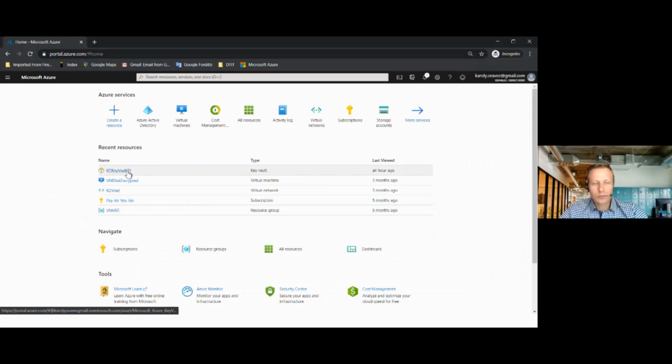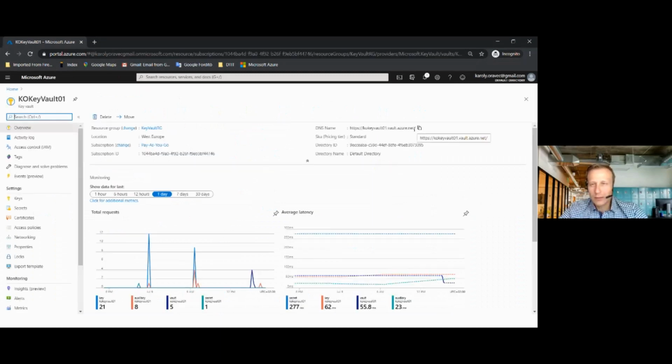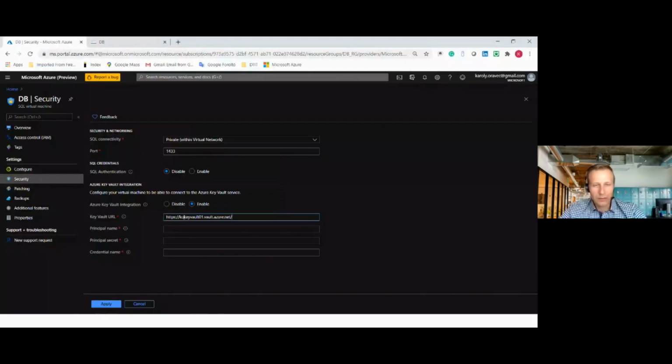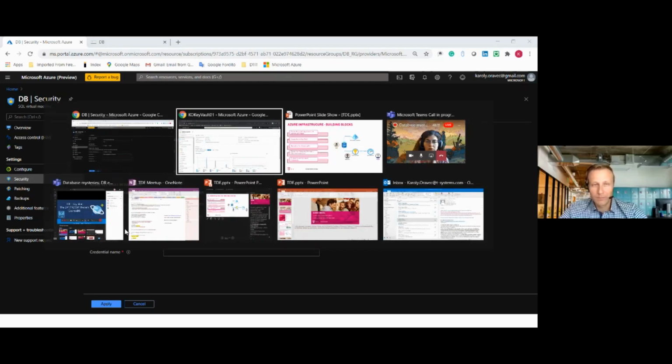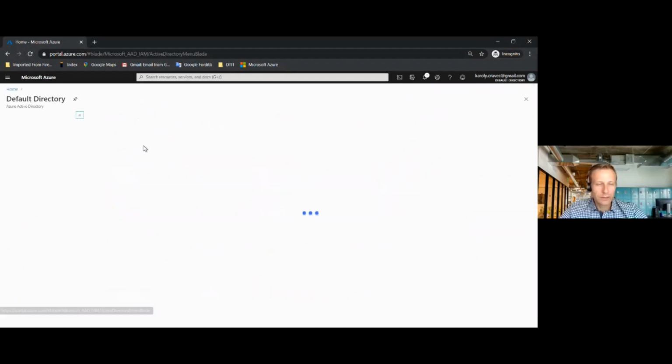Here's another section where I have those components up and running, the Key Vault. So the Key Vault has a public name. This can be accessed, but only programmatically. So if you put it into your browser, probably nothing will happen, but still it's here. So I have to use the principal name. The principal name is not a name. I have to use my ID, which is, give me a sec. I need to use my application ID, which is in Azure AD, right?